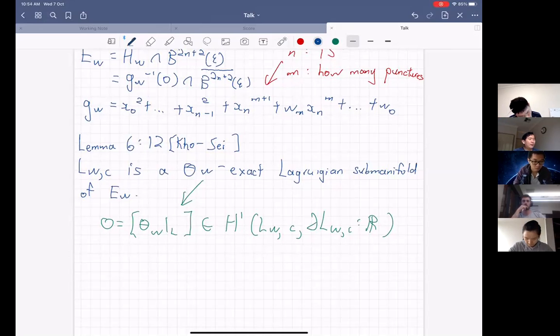I guess that's a typo. There's no need to have a boundary. I think it's because the previous section is about general Lagrangian submanifolds, so they continue the use of the term. The boundary is empty, because it says Lagrangian submanifold. If you look at that, it's diffeomorphic to the n sphere. So it is a sphere.